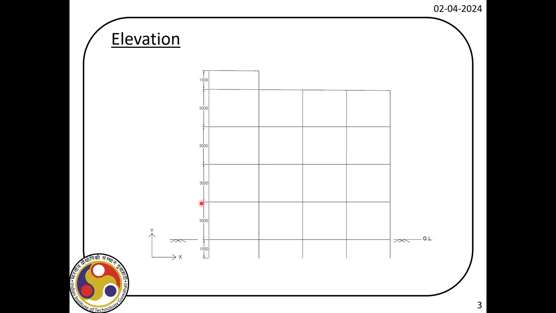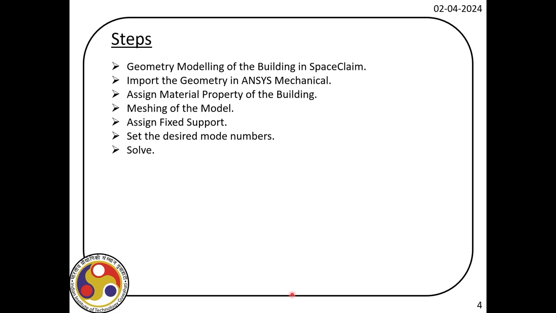Looking at the elevation, it starts at the bottom where we have foundations — from foundation to ground level is 1.5 meter. At ground level there is no floor slab, but from there we have a floor height of 3 meter with slabs at each floor level above. In one frame there is an opening throughout the height that houses the stairwell, and at the top we have a 1.5 meter high column covered by a floor slab. That forms the geometry of the building.